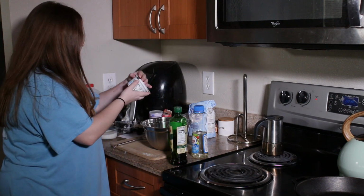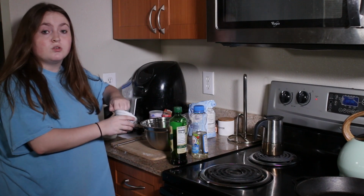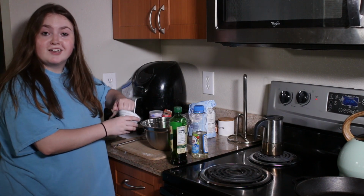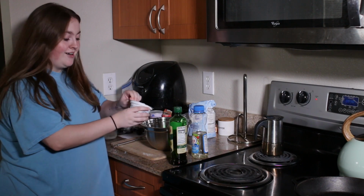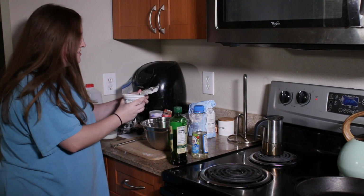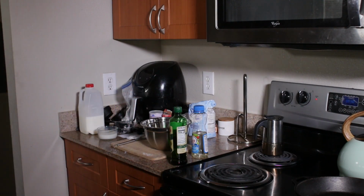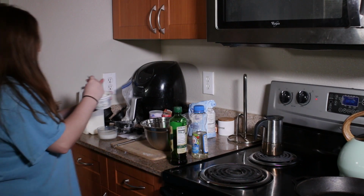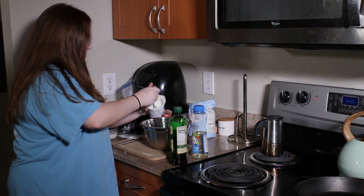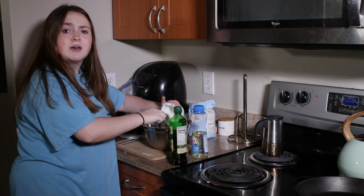And then lastly, you need ½ cup of plain Greek yogurt. Don't use vanilla. Vanilla and plain are not interchangeable. I learned that the hard way a long time ago. I was 14, so I was just a kid, but those are not interchangeable in recipes. This is about ½ cup. I think I'm just going to do the whole thing and hope for the best, that's my motto.